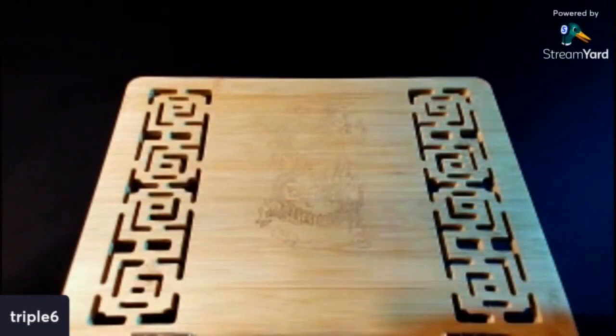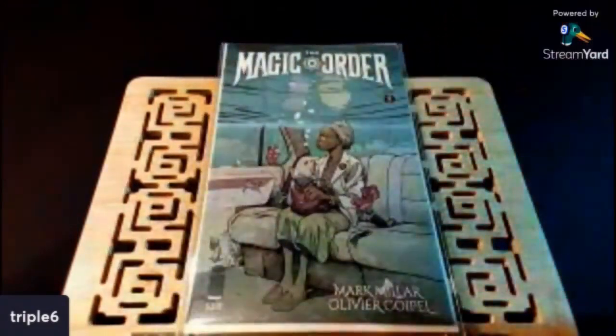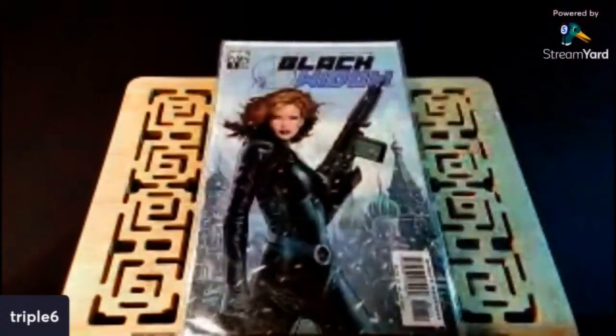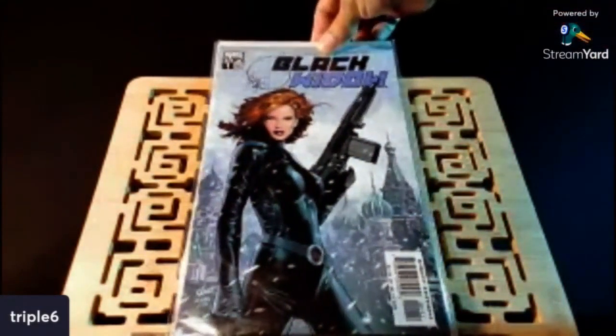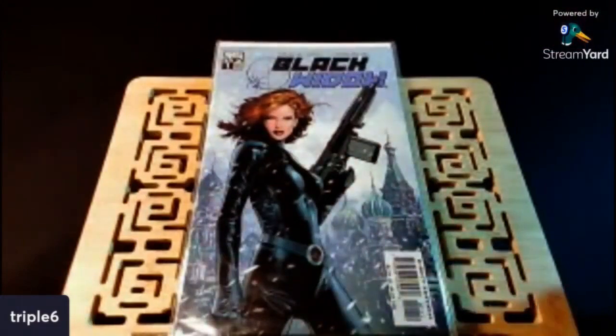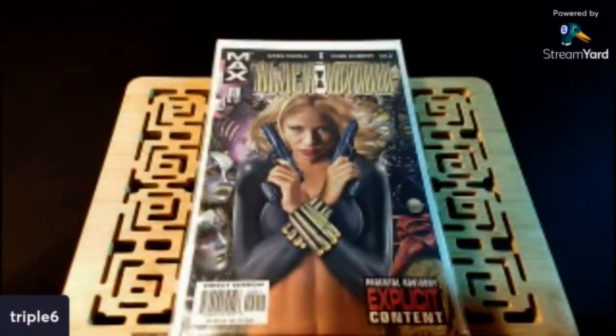I think I've talked about Magic Order before — I really enjoyed that story. This was a cover buy, a variant. Just a dope cover. We've got Magic Order number two, I think out of the first run. Speaking of dope covers, we've got Black Widow Marvel Knights number one — a Greg Land. 50 cents, I couldn't believe it. We've also got Black Widow number two — early appearance of Yelena Belova. Another dope cover.